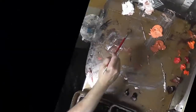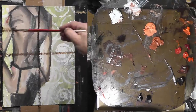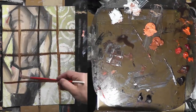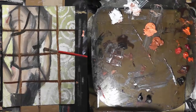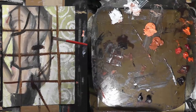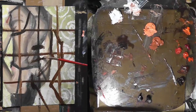I sped up this next sequence and I'm going to show you how I use just a simple version of grid and transfer to start getting the image down on the canvas really fast. Basically I have pre-made grids in Photoshop and I paint off of my computer, so I just have a simple half-and-half kind of grid that I can throw in there very quickly. It just allows me a quick guideline. In this next section, I'm taking raw umber or burnt umber and just sketching in everything using the grids.